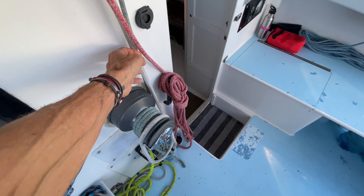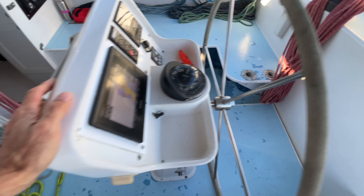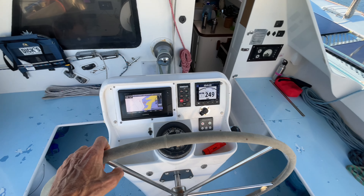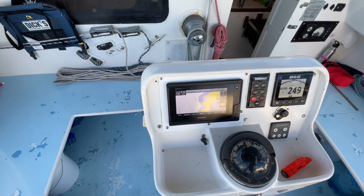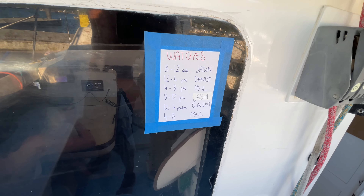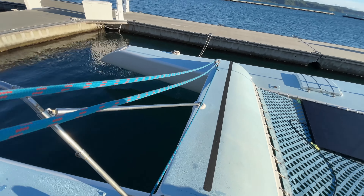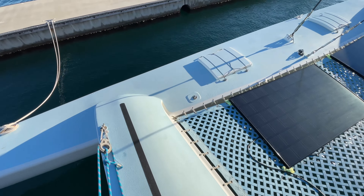Sorry — this is the outhaul here, this is the topping lift, and that's the halyard. We've been running for the last few days off solar, so we've got all the instruments on just to make sure that we can provide ourselves with enough power. With the solar we've put our watches up here so we know what time we've got to be on watch, and yeah we're ready to rock and roll.